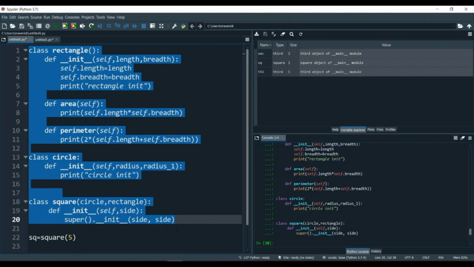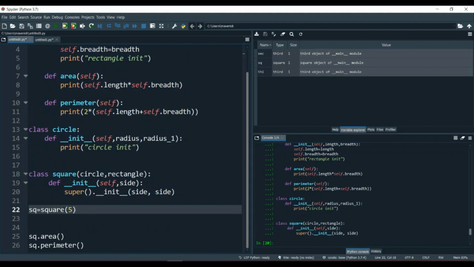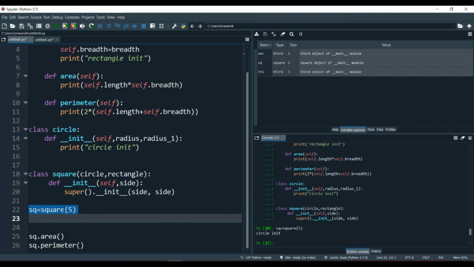F9, works perfectly fine. Now we need square only. F9, and you see as I run this, constructor initiated. Now what it did, it went to the square and saw def init self, comma side. So now side got the value 5, and then it went to the super method over here.